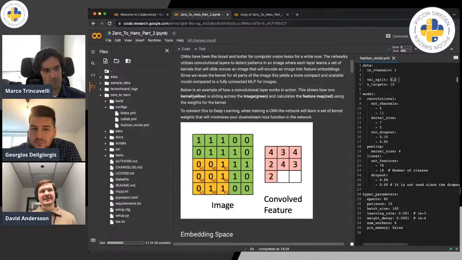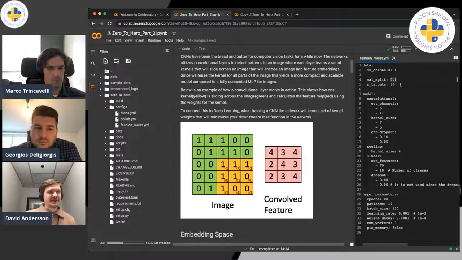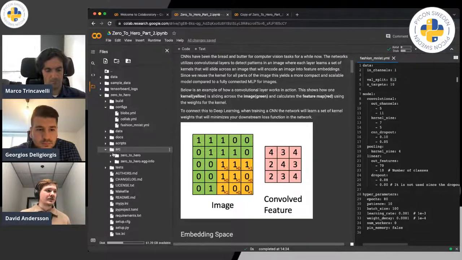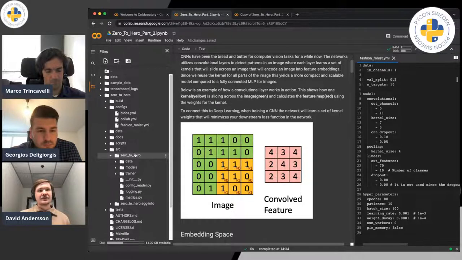because then you have to render 10,000 images in this embedding space, and that can take a long time. But if you're running locally, it should be fine. And of course, if you're ever unsure of how these configurations are used, you can always go to the code. So if we go to the source repo here, for example, if you're doing this the first time, I would actually encourage you to go through this config and look at, okay, data.